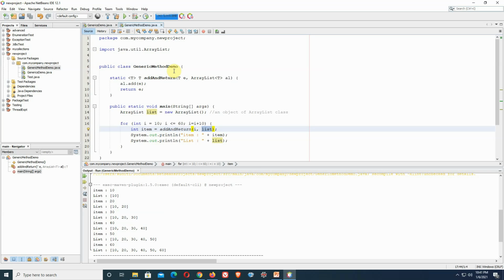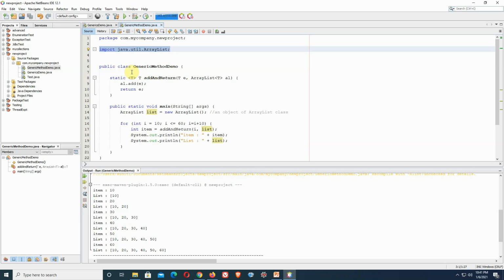Now I will explain what is the advantage of having the generics concept in Java programming with respect to a coding example, and I would like to take the array list example here. First I will try to use the array list class without using the generics concept.